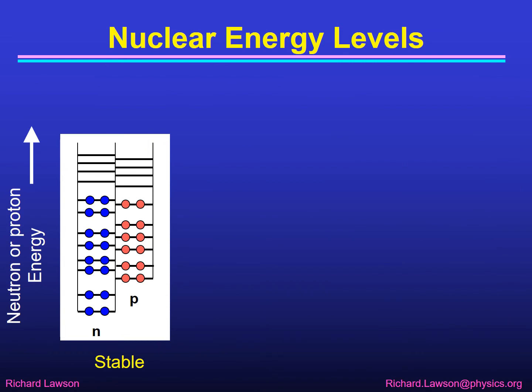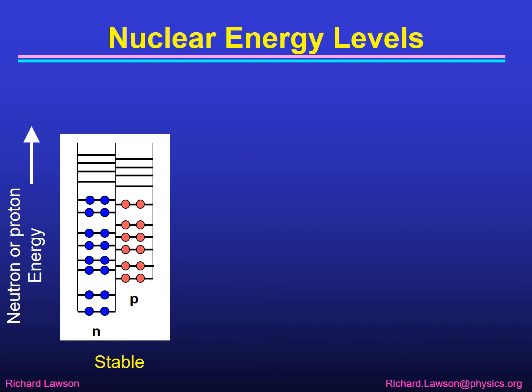But it's less well known that the same thing can happen in the nucleus. Now here it's a bit more complicated, because instead of just having one particle, electrons, we've got 2. We've got protons and neutrons in the nucleus. So if we plot the energy up here, we have to have 2 diagrams, one here for the neutrons and one for the protons. And the rules here turn out that you can just have 2 protons or 2 neutrons in each of these energy levels.